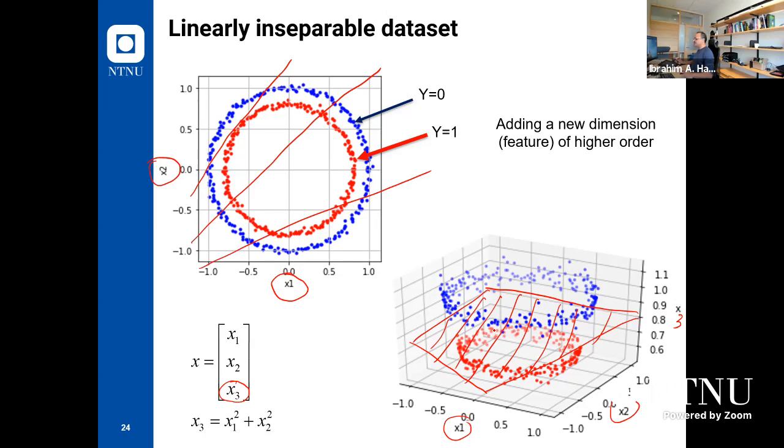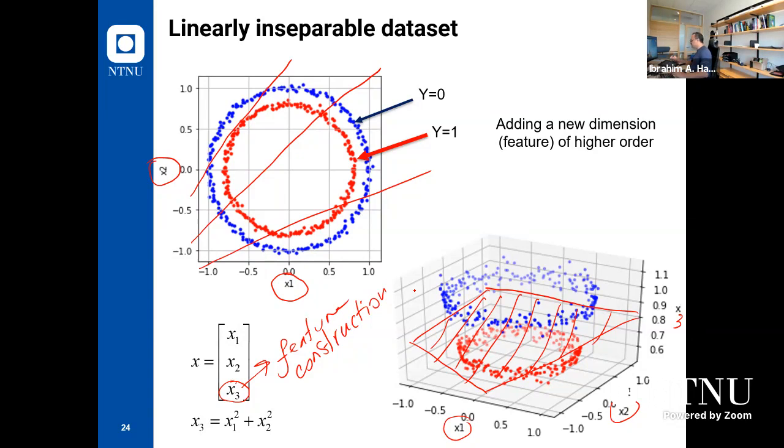Therefore, I mentioned that working with data is very important. We need to spend some time working with the data, visualizing it, and trying different combinations of features. This approach, when we add a new feature, we call feature construction. We need to construct a new feature. It could be a super feature, for example, which can help us to solve the problem. We will take an example later on. So this is very important.